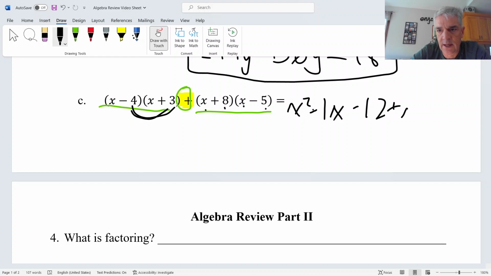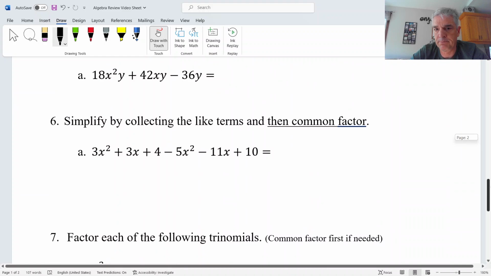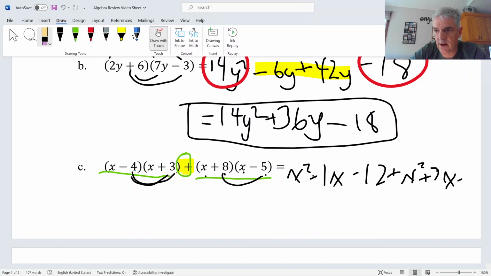Then I go to the next one and do the same thing. I say plus, because it's adding, x squared. And then I'm going to add the 8 minus 5, which is plus 3x. Hopefully that looks like a 3, I'll put a little dot in the middle there to make it more like a 3. And then 8 times minus 5 is minus 40. Whoops, my bad, sorry. There it is. Better correct that. That'll be a minus 40 there. Hopefully that looks good enough for you.